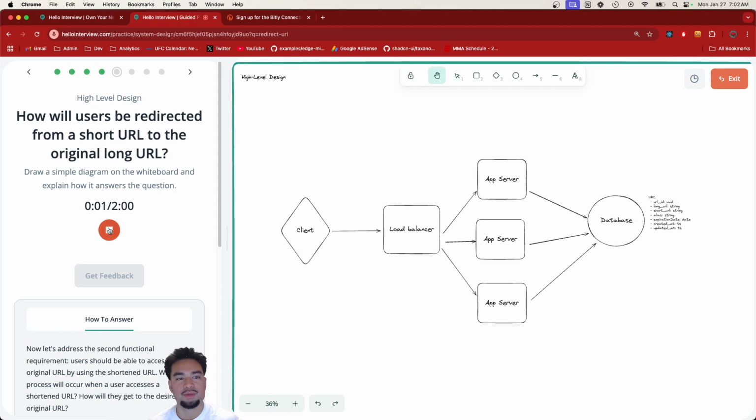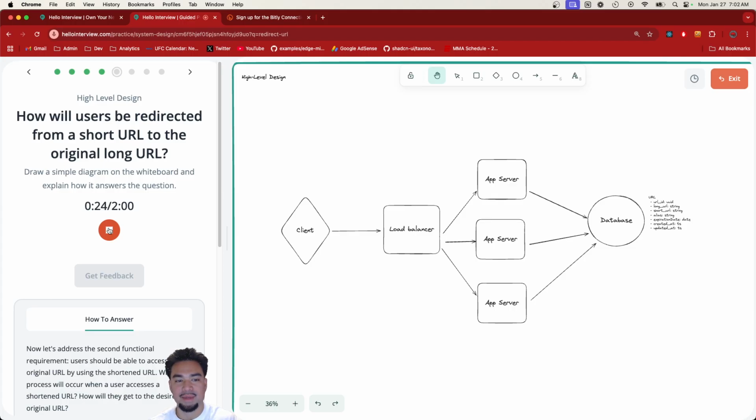So users will be redirected from a short URL to the original long URL by first sending in their short URL to making the GET request. That GET request gets routed to one of the app servers. The app server will then query the database based on the short URL.